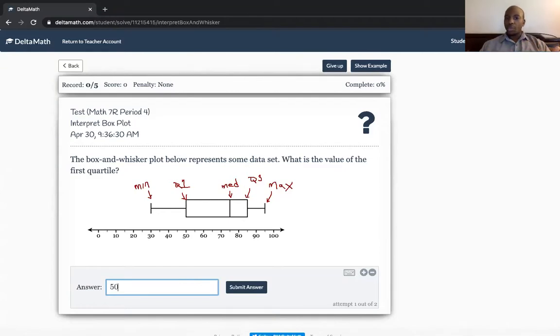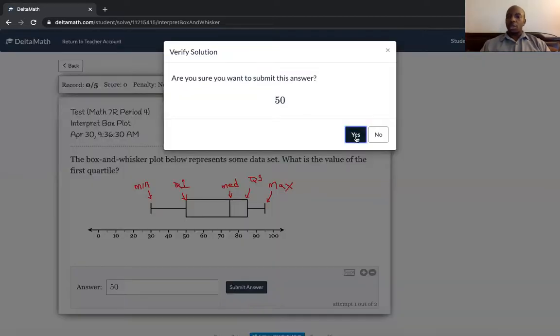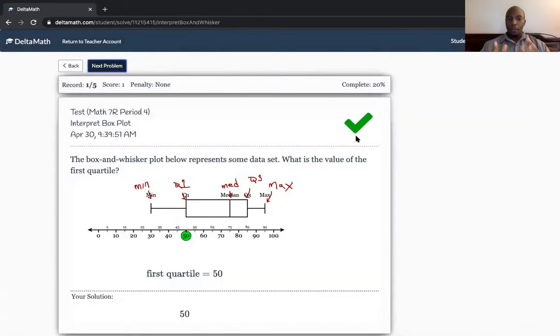Now, what you should also be able to understand is they may ask you, what is the range? That means you would take the max minus the min, right? I don't know if they're going to ask you about interquartile range. If they do ask you about interquartile range, skip over that one, until we go over. Or you can even look at the example and it will break down how to calculate the interquartile range before I do it tomorrow. That way you also have a jump start on being able to do that as well. Okay? So that's what you're going to be able to do. You calculate some data, you submit it, boom, you're good to go.